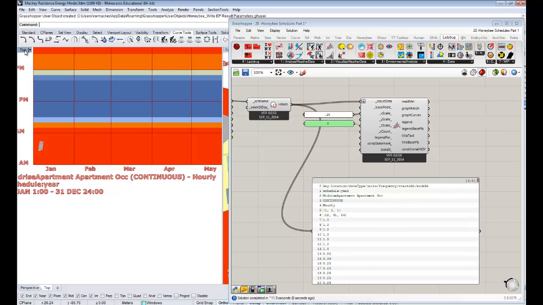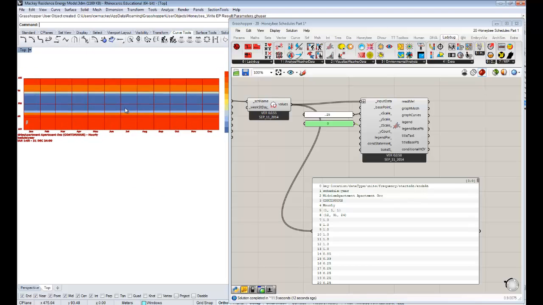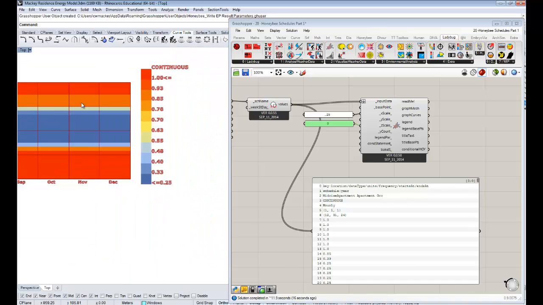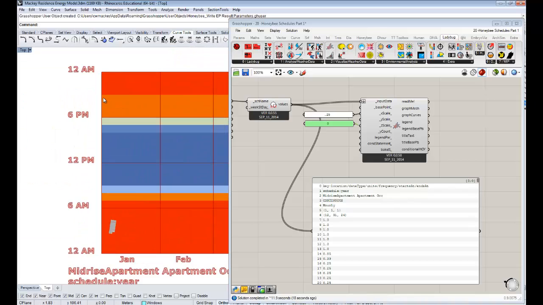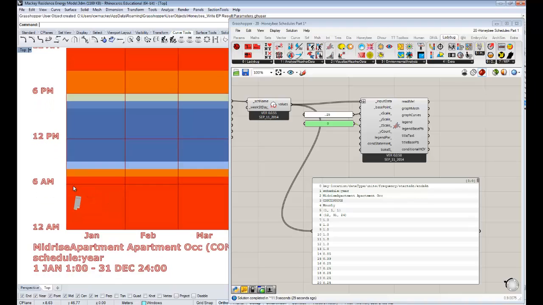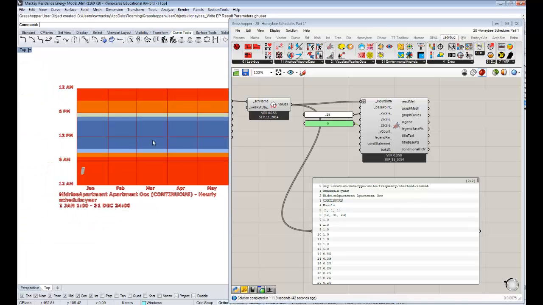I'm going to go into top view because I think it's going to be a bit easier. You can see we get a 3D chart that is telling us when the space is occupied. The space is fully occupied by about 9 p.m., that's full occupancy, and it stays that way all the way until about 6:30. The schedule is assuming that my parents are early risers, so they'll get up at 6:30, and I guess that's probably true. My dad is usually out within a few hours, and then probably an hour later my mom is out. So this is probably pretty true.